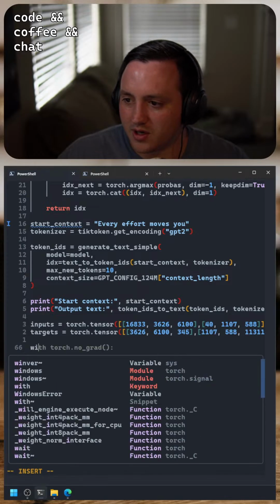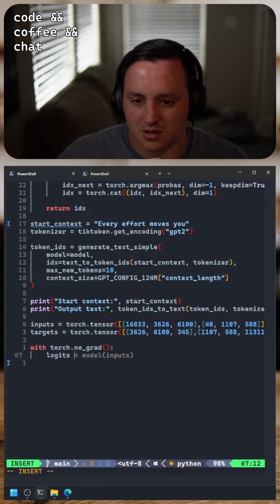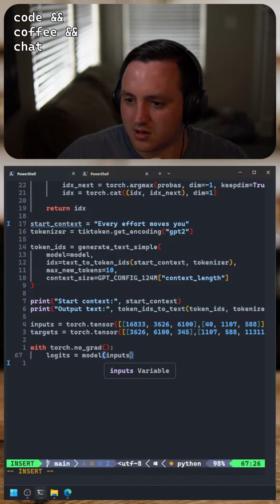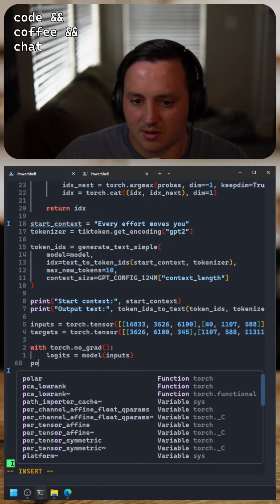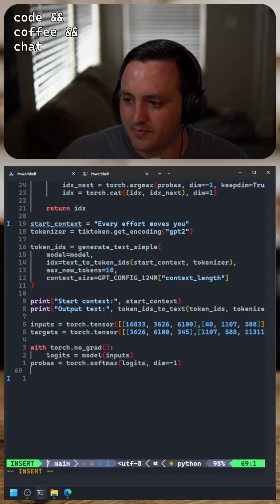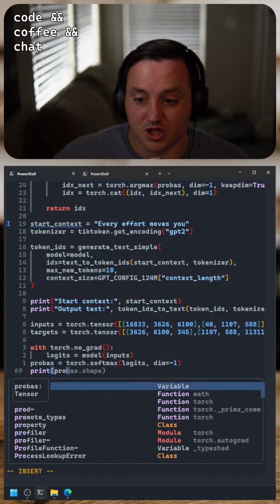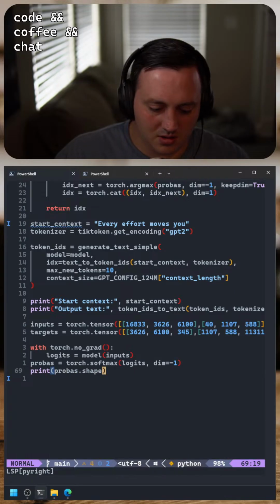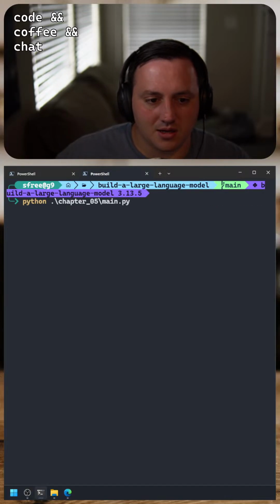And then we'll do with, and we'll say logits equals model, and our inputs, and we'll say probabilities. Yep, and then we'll print that. We'll print the shape of it.